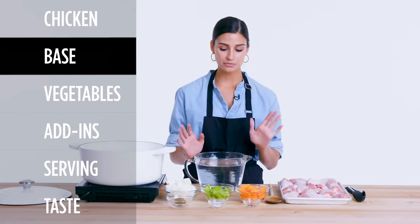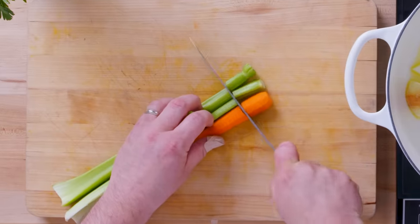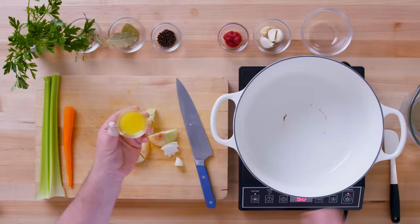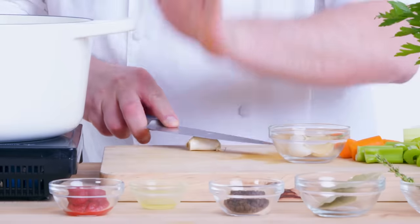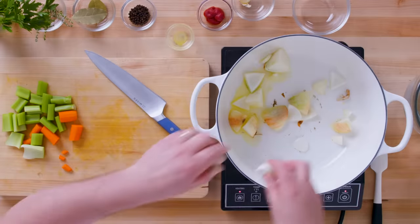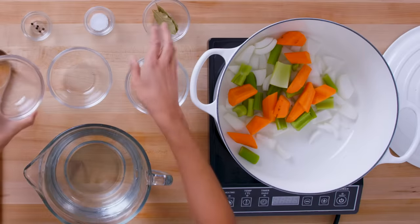Okay, so now I'm going to make my base. Broths are super easy because you just kind of put everything in all at once. So I'm using a standard mirepoix, fancy word for celery, carrots, and onions. I'm gonna take a little bit of that chicken fat that I saved from my last batch and put it into my pot. I add my onions in. I'm gonna bash a little garlic up. This goes into the pot as well. My celery, in go my carrots. And we're gonna let that just lightly brown a little.